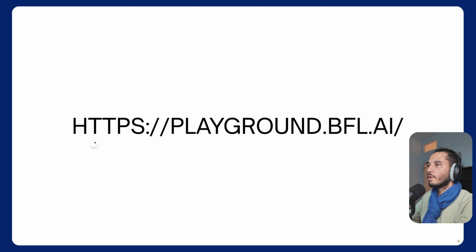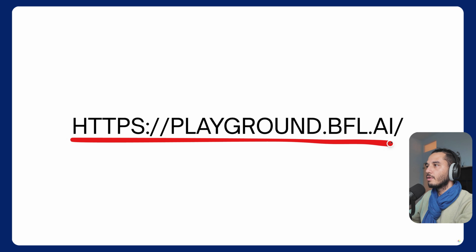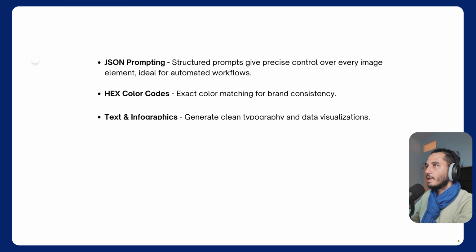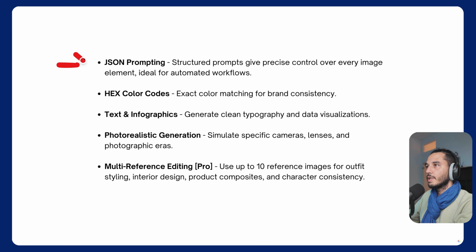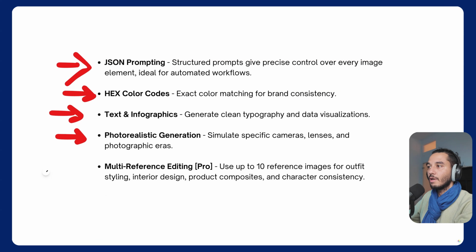So if you want to play around with Flux, go to this website here. They provide around 50 images. It's great, but you will see there are a couple of cons. Now, in a nutshell, Flux improved JSON prompting. You can add hex colors. Flux is significantly better when it comes to text and infographics. And when it comes to photorealistic images, it's already much better than the versions before. But one thing which was always a problem was multi-reference images. That's always something that Flux has struggled with. But we will find out if this is now better, because that's what I'm most excited about, to see if this really stands out here.